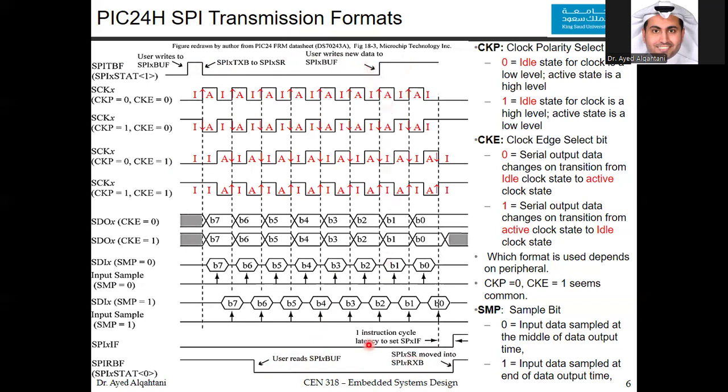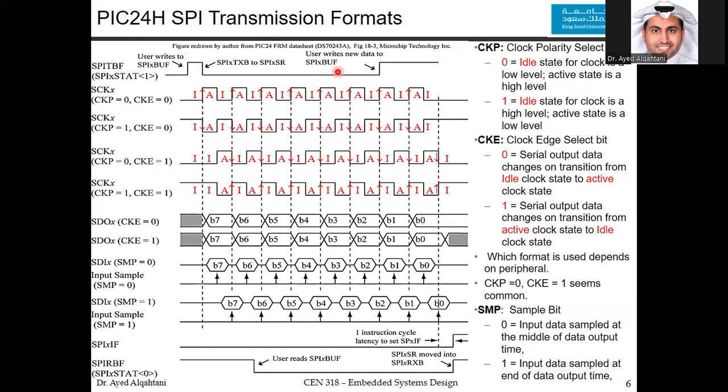Now, these are details that happen inside the SPI module. What we are interested in is the way we set up the SPI communication, by adjusting the edge value, the polarity value, and the sampling value in each one of these control bits to know what waveform we can expect. Once it's done, we just look at the interrupt flag. When it is 1, then everything is done. The internal movement, we don't really give much attention.